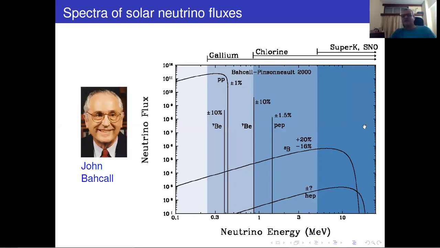However, you see that because our detectors need a certain minimum threshold of energy, it's not possible to observe pp neutrinos just yet. In particular, for a water Cherenkov detector like Super Kamiokande, energy has to be more than about 5 MeV. If you take chlorine experiments, they can detect neutrinos which are down to 0.8 MeV or greater, and gallium can do this from about 0.2 MeV. Okay. However, these detectors, the gallium and chlorine ones, were quite small, and therefore it was very difficult to figure out if the neutrinos that they saw came from the pp reaction or from any of the high energy ones.